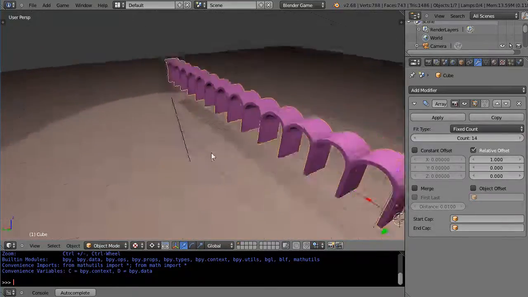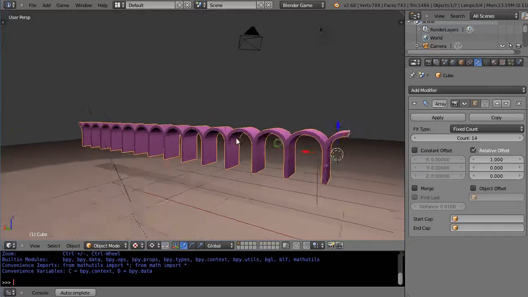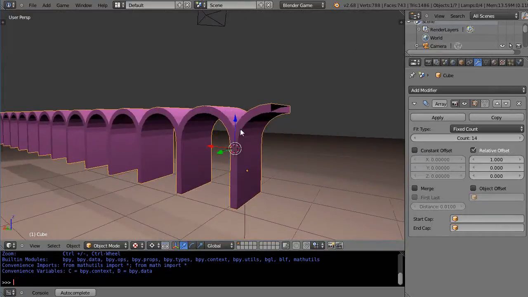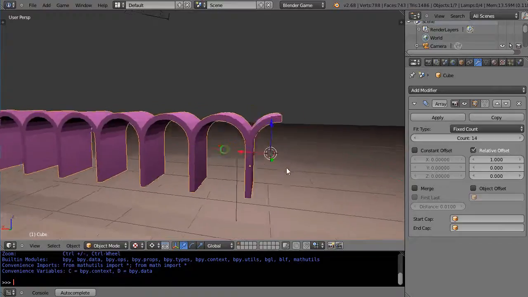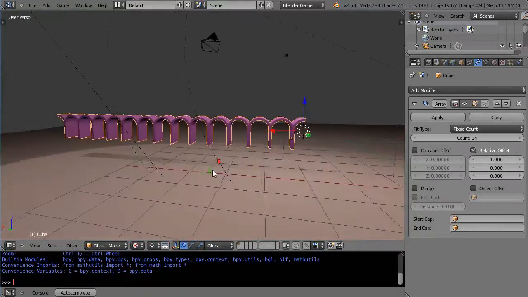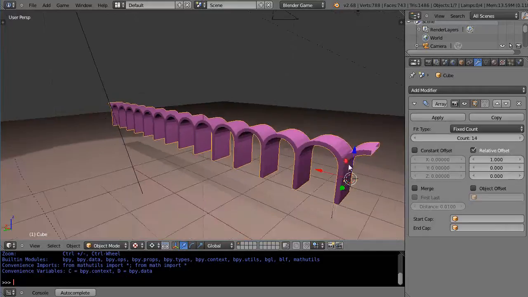So it's a quick and easy way, and if you wanted to be even more precise as far as where your point was at the start, you could subdivide this line and put a point right in the middle here, maybe add an empty, move your cursor to that point, add an empty to that point, and then move that empty along the x-axis till you get to some point, and then you add your cursor there. That way you would know it would be at least aligned with that point in the center, but I just eyeballed it for the moment, and even that works out pretty nice. But if I was going to do a complete design, I'd actually place my cursor exactly where I wanted it in the first place.